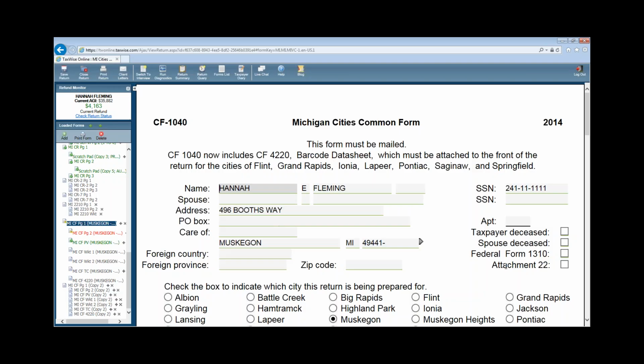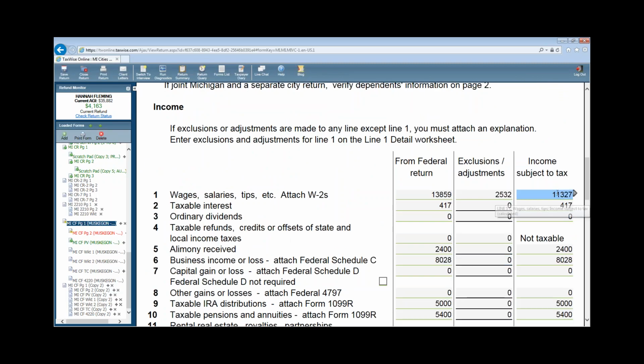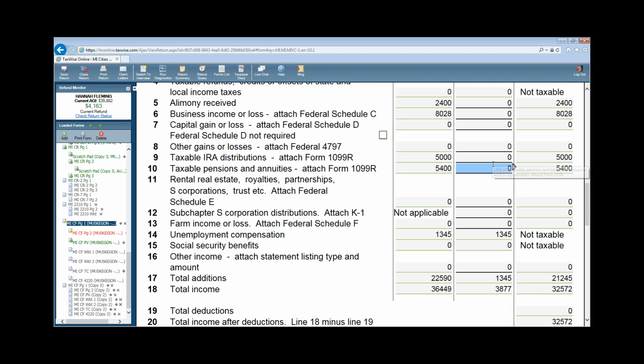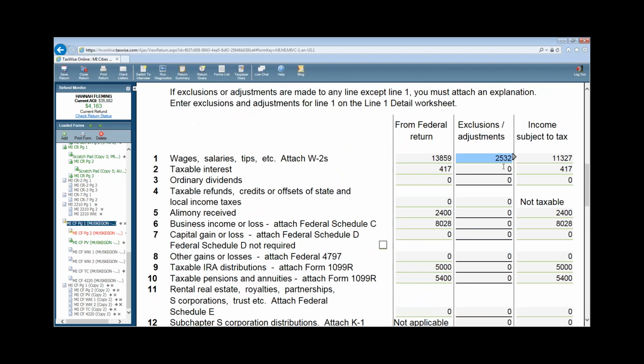Then we're going to go back over to the worksheet and make sure, yep, so there's that. Actually, these can be entered right here. So you can exclude the 417 because that's not taxable because she wasn't living in the city. So you can go through and use this column to exclude wages. The only ones that will bring you up to another worksheet are wages. But everything else, if it wasn't earned right in the city, then you can just exclude it right here.